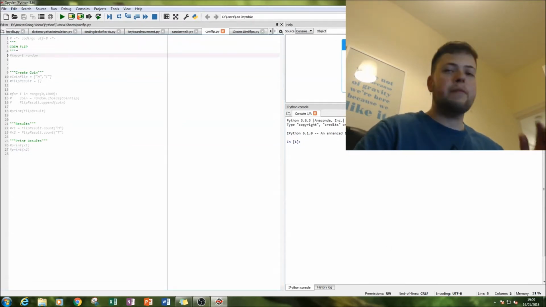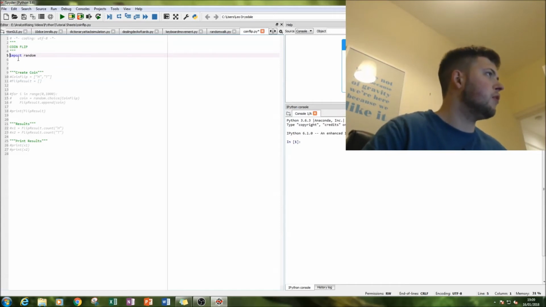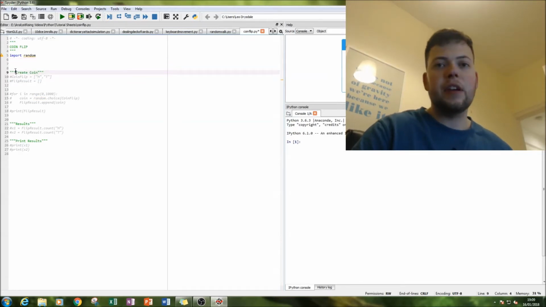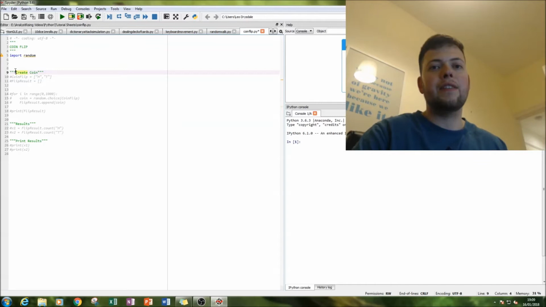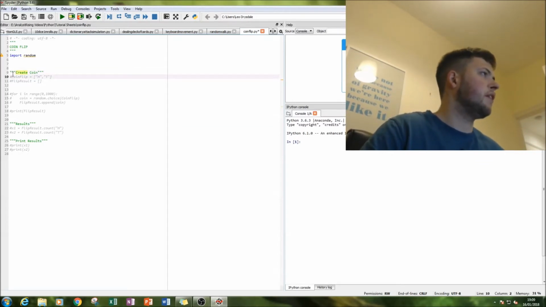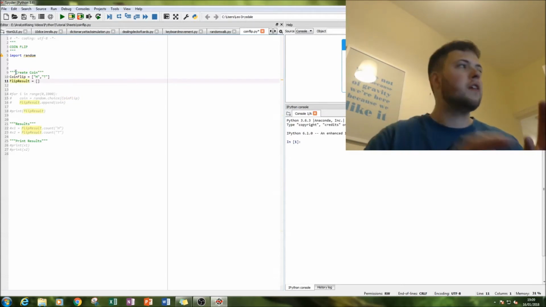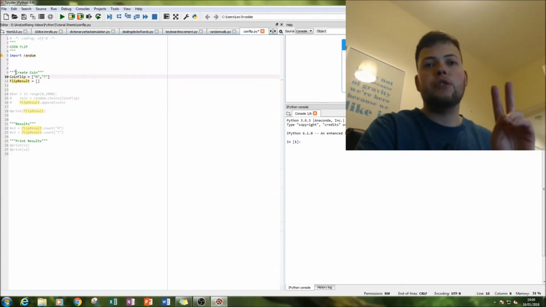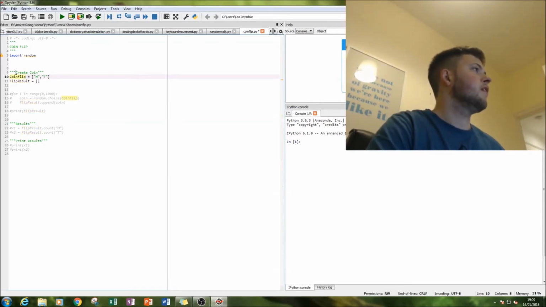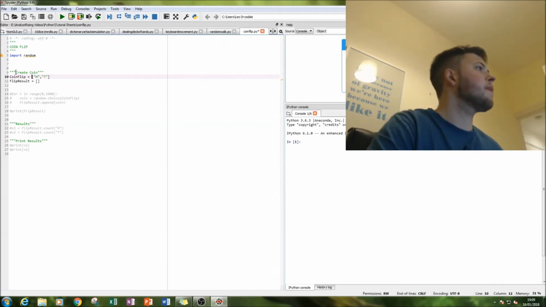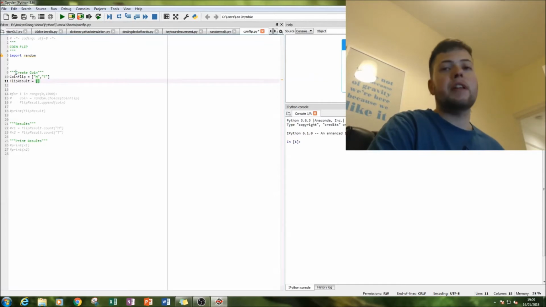Firstly, we're going to import the random module. Just type in import and then random. That error message is appearing because it's not being used. Next thing to do is to create the coin. A coin has heads or tails, so we're going to create a coin, heads or tails. So we've done coin, which is pretty much a list of two items, H and T, both of which are in speech marks because they are letters, and therefore have to be in speech marks.